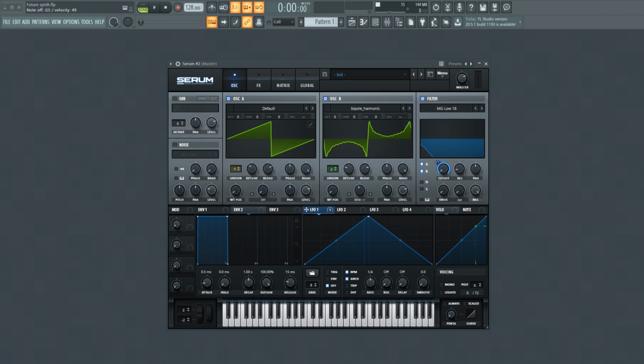Another cool thing we can do to make the sound even more dope is to add an envelope to the coarse pitch of both oscillators. Make sure it's unipolar like this and set it to -12. Also for oscillator B like this. And when I press the sound right now, this will create an envelope of the pitch of the sound, which will make it glide up, if that makes sense. I will just show you how it sounds.